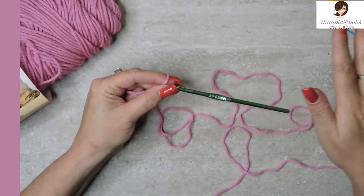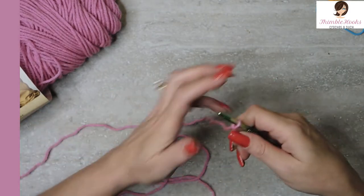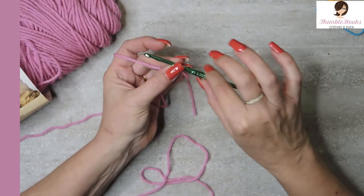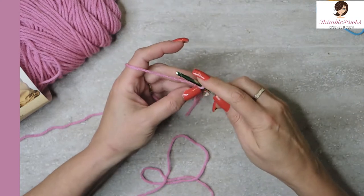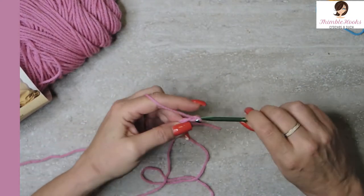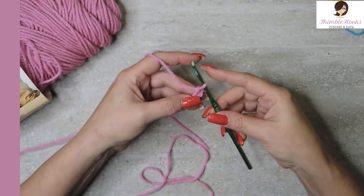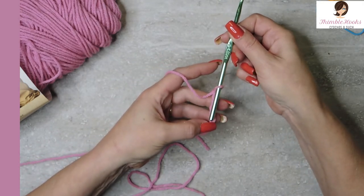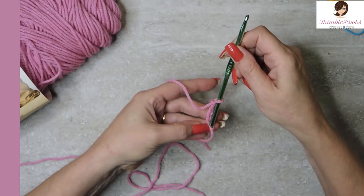You can always change when you start working on the project to your favorite hook, but for the very first chains here, we want to use a hook that doesn't have very much of a difference in shape from the handle. So a basic old aluminum hook would be perfect. So we're just going to chain them: 1, 2, 3, 4, 5, and when you get to about 5 or 6, I'm going to go 6, just take everything down, take the end, and go right through your very first chain.